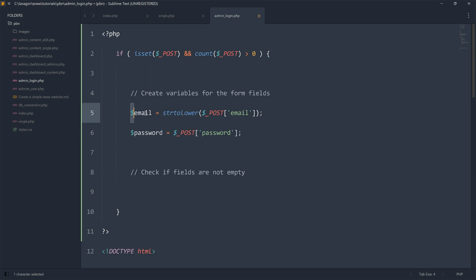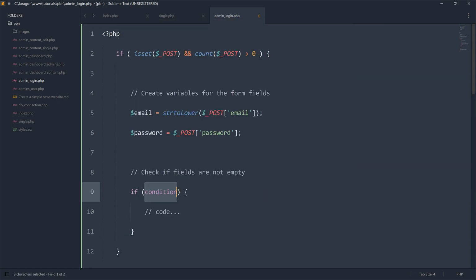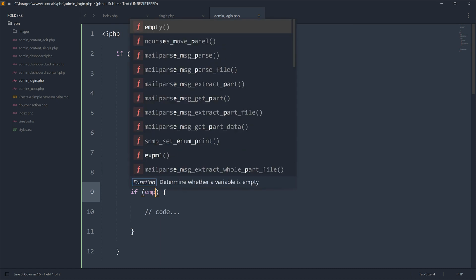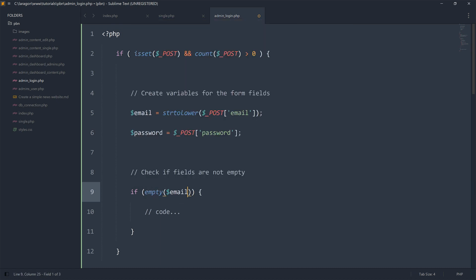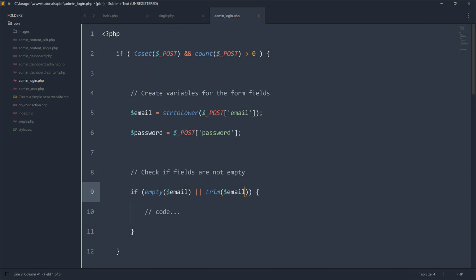So we go ahead. If the values are empty, so let's say if empty the email, or if we trim the email value and it still equals an empty string, then there's a problem. So we can go ahead and set an error variable.